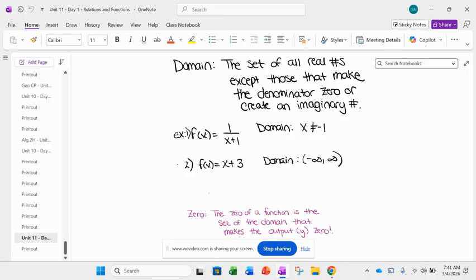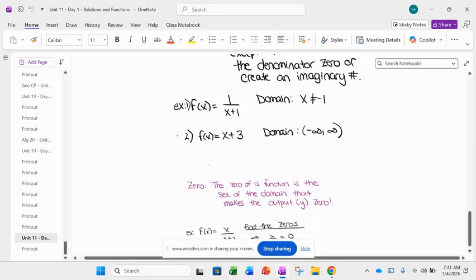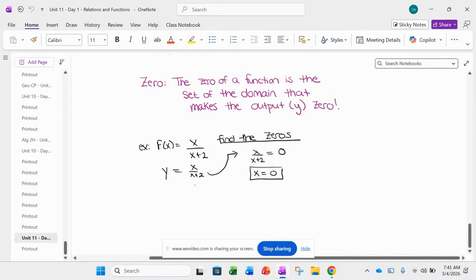All right. What's the other thing that can affect the domain? Lily? An imaginary number. And what would create an imaginary number? Ariana? Good, a square root of a negative number. So if I have a variable under a square root sign, that again now has the potential of creating an imaginary number. So those are the two things. And if I don't have a variable in the denominator, if I don't have a variable under a square root, then what is it safe to assume that my domain is? All real numbers.